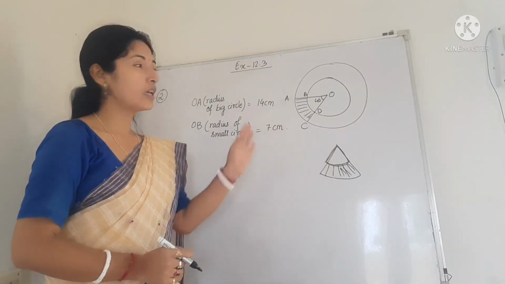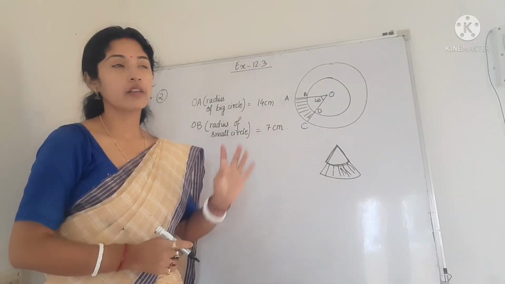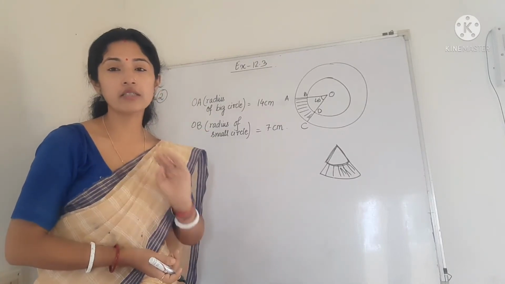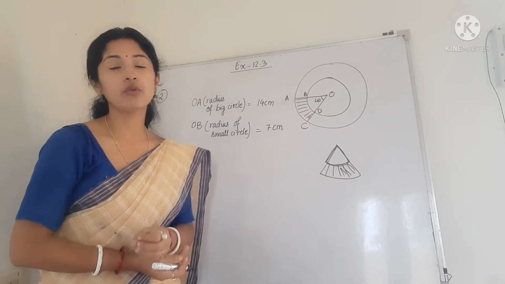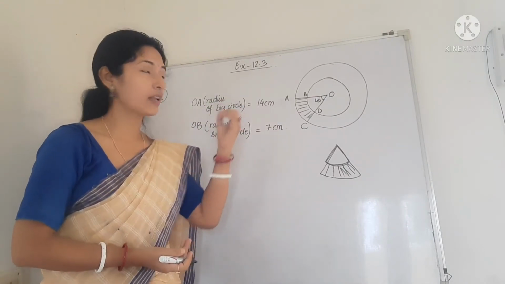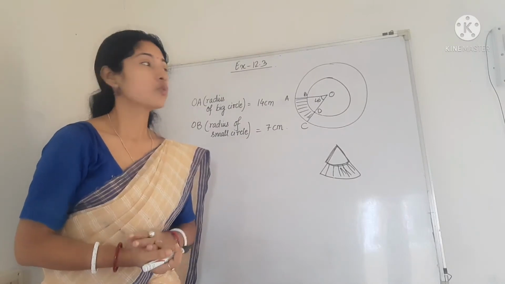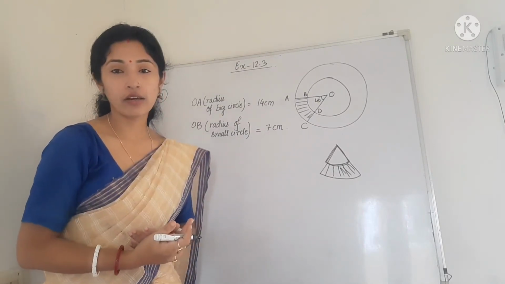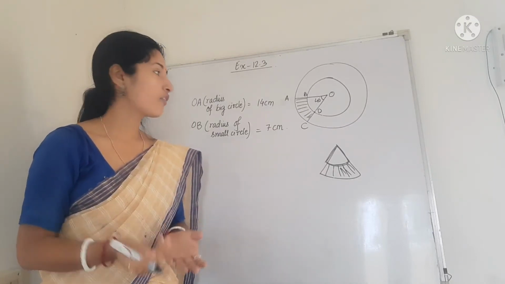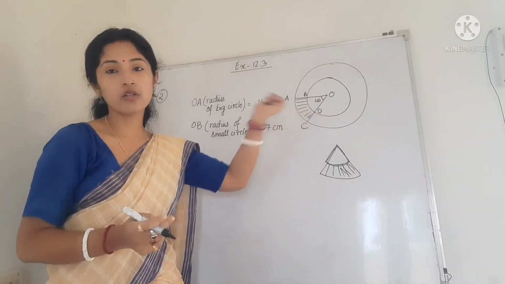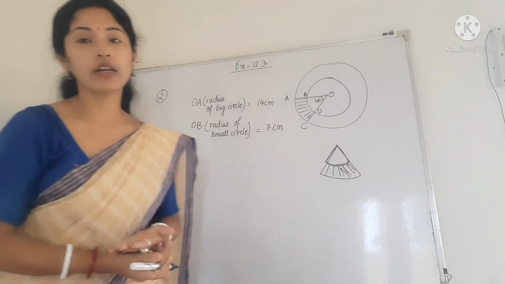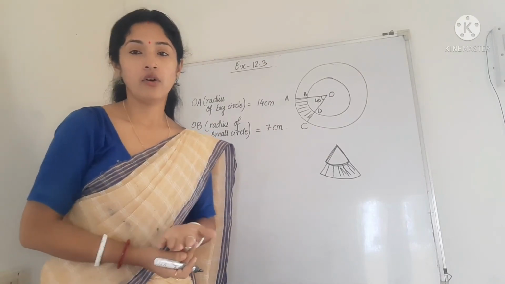Now you can see in this particular question, the center angle is 40 degree. According to the revised syllabus, you have to do the questions on the basis of center angle 60 degree and 90 degree. If 60 degree is given, then also you have to apply the same rule, because we are finding the area of the shaded region. First you have to find the area of the bigger sector and then the area of the smaller sector. Okay, so let us do it.